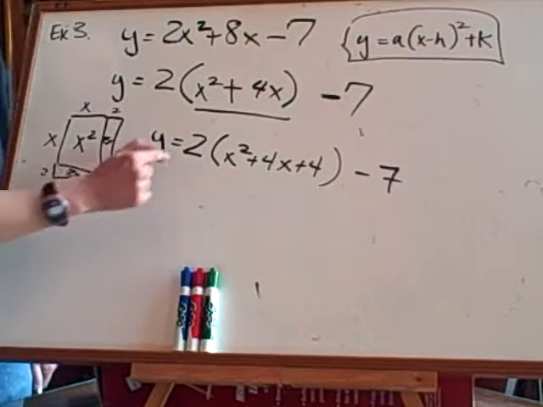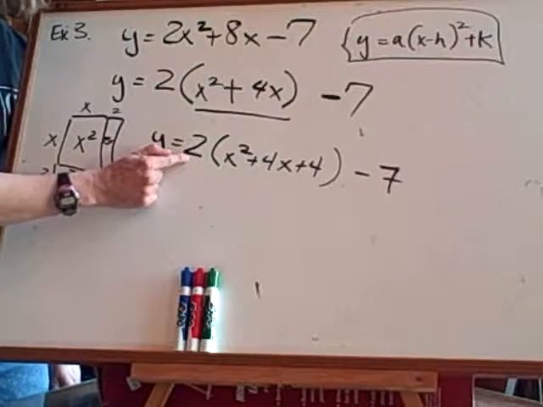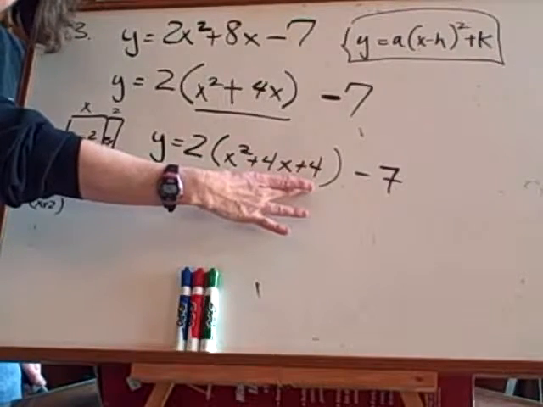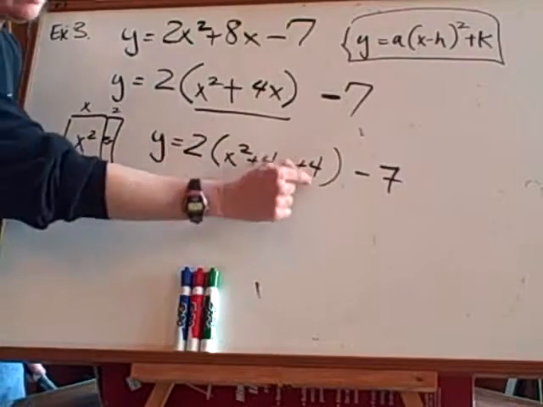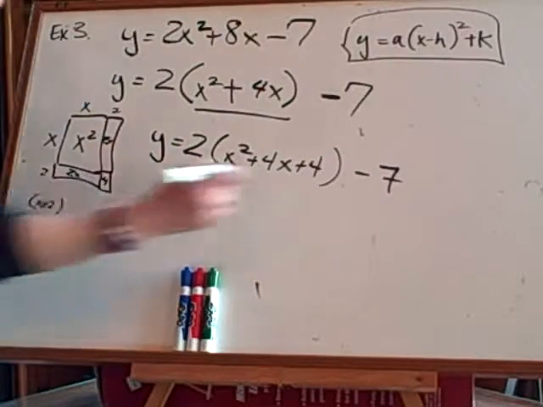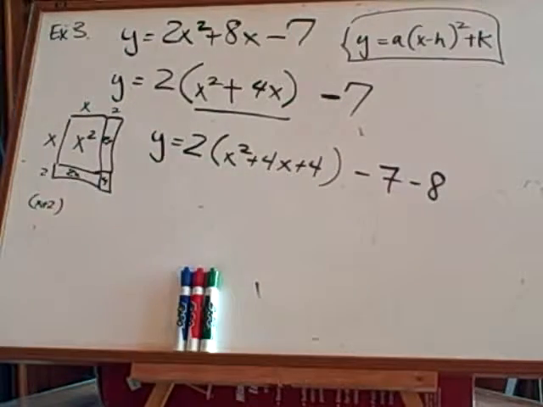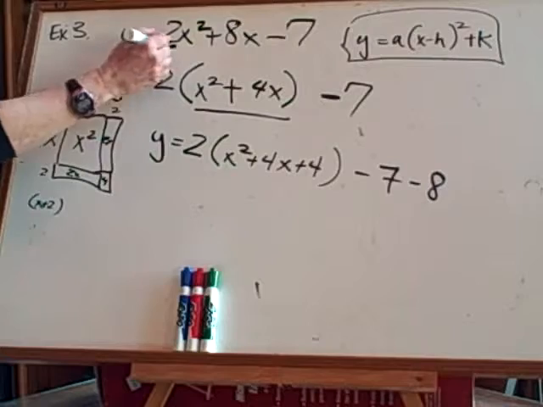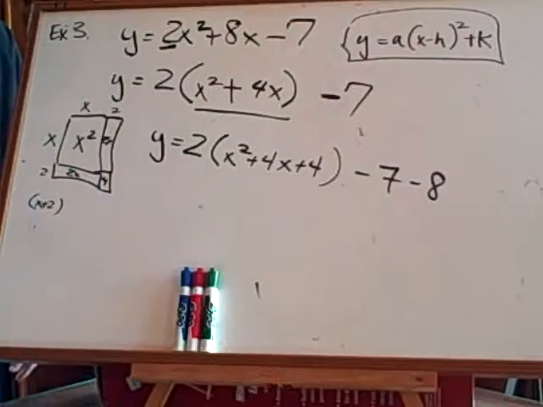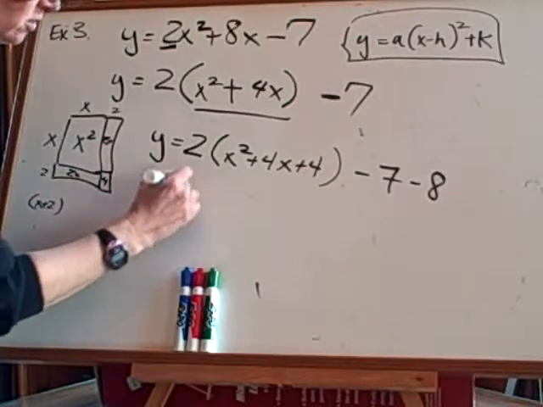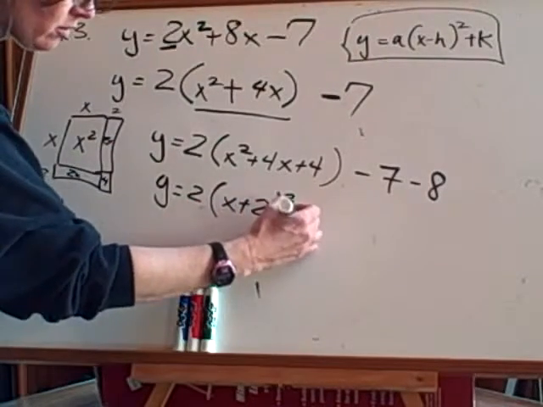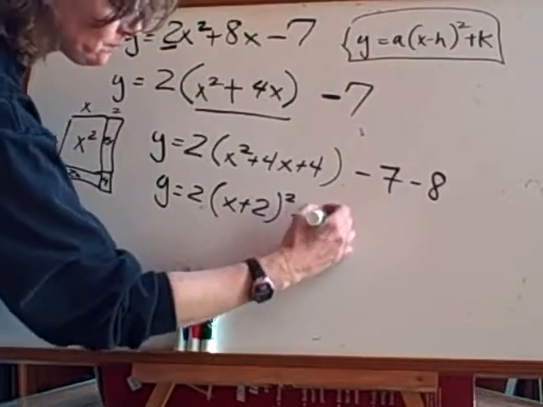No, you added 8, because you have to look at what you factored out. I had to add the 4 inside this parenthesis, right? But since I put it inside the parenthesis, what did I really add? I really added 2 times 4, which is 8. So out here, what do I have to subtract? 8. So take away 8 there. That's the biggest difference when you're doing completing the square with a number here. Whenever you factor it out, you have to make sure when you're subtracting on the other end that you balance out your equation. So let's rewrite this as y equals 2 parenthesis x plus 2 quantity squared minus, what do we get, 15?